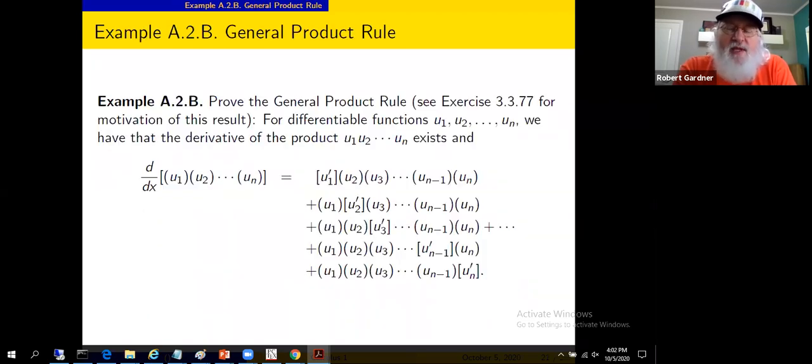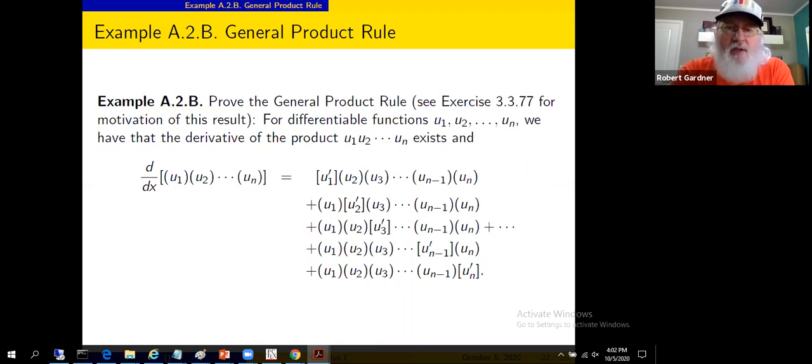Here's something we stated back in section 3.3, chapter 3, when we had introduced rules of differentiation. And we had glanced at least at exercise 3.3. You're asked to prove a general product rule. So this is something a bit new. It's not stated in the very body of the book. It is stated as a supplemental exercise. Actually, I'm not sure they state it. They hint at it in this exercise. Let's prove it. This is something new.